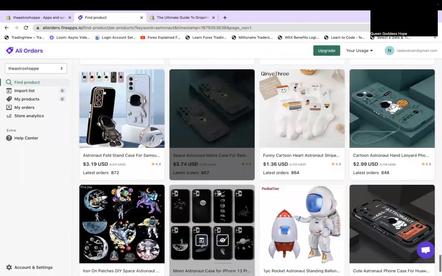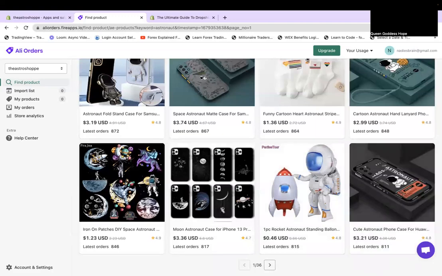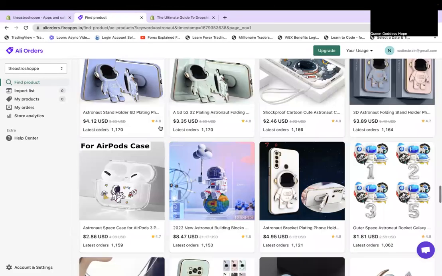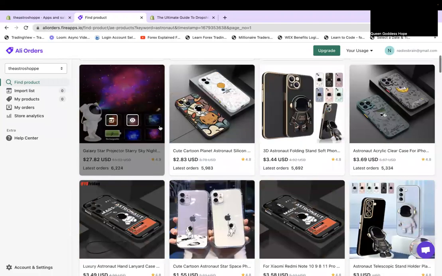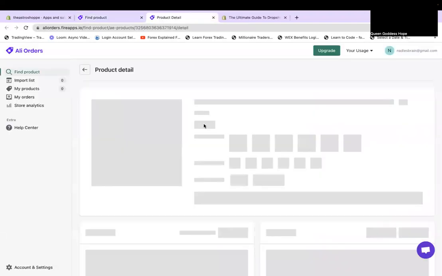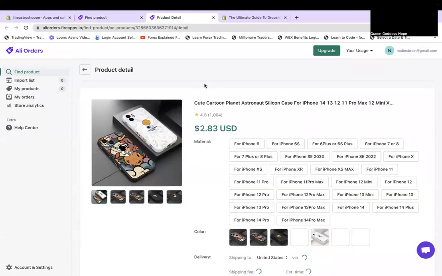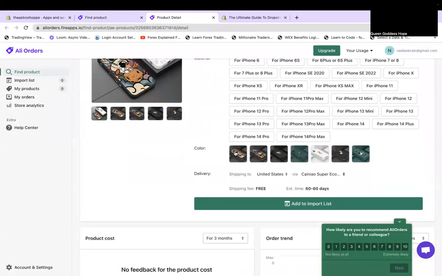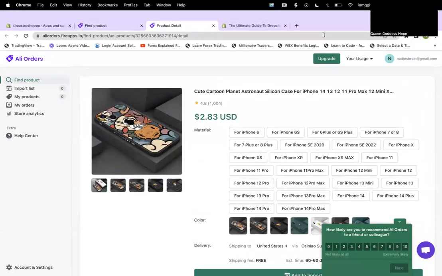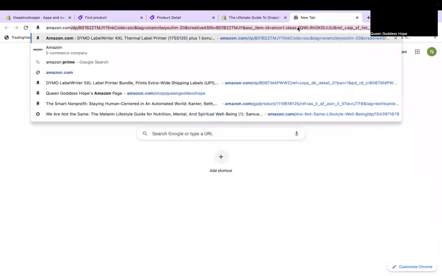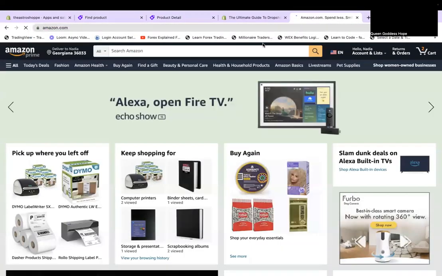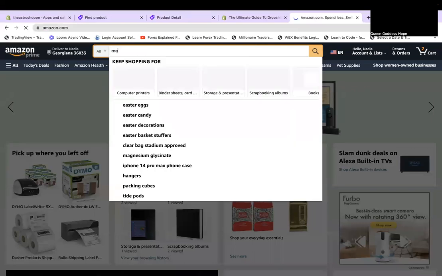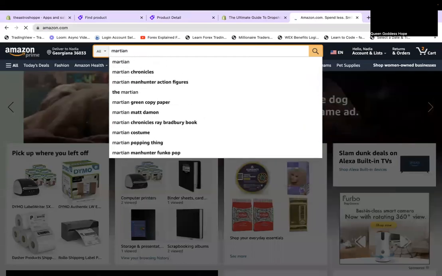And if you go to Amazon, you can see how things are selling on there. Like I said, I had this cell phone case right here that I probably paid at least $12 to $15 for. So, they're going to say, which size do you want to put on here? So, you can have your colors. This is the one that I had. So now if I go to Amazon.com and type in Martian or astronaut, right?